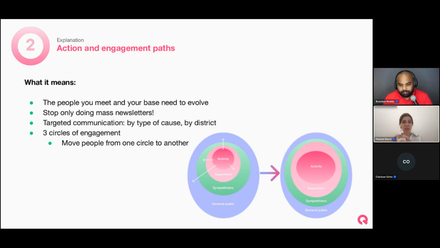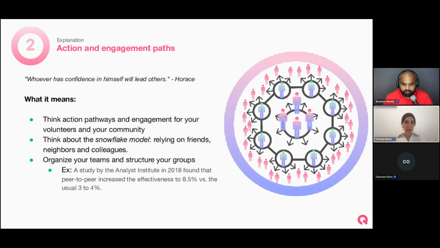And the goal here is to grow each circle of engagement by adapting, creating, and tailoring your approach by level, including your base level. And so that comes with thinking about action and commitment pathways for each of these groups. What sorts of information and participation are you going to have for each of these groups to represent or participate in?